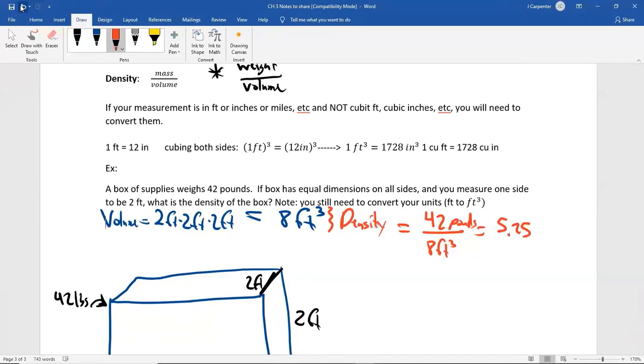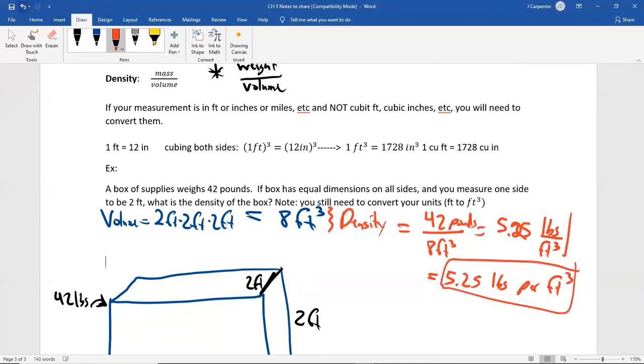No, it's 5.25 pounds per cubic foot. Or you could write it with the word: 5.25 lbs per cubic foot. That looks like a 2, but it's a 3. I had some gunk on my tablet, apparently. So there's our answer. Again, either of these is perfectly fine. Both mean the same thing, whether you write the units in fraction form or with a per form.